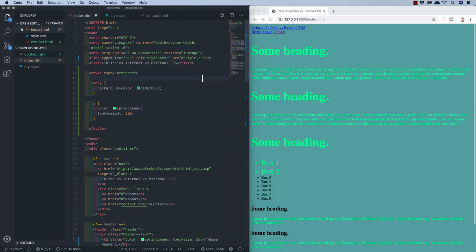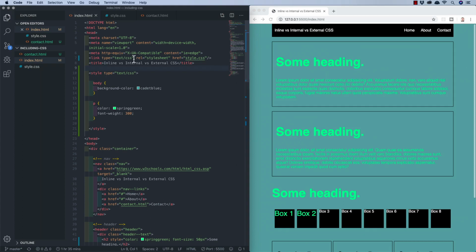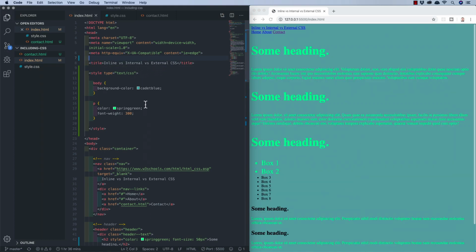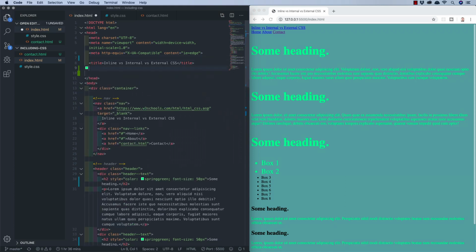Often you'll see the type attribute omitted as it isn't strictly necessary, and in fact if you use an Emmet shortcut to create a link tag, which is what many people would do for the sake of brevity, then it doesn't actually include that type attribute. I'll delete the link tag that we currently have and save, and you see that all of our styles disappear except for the inline and internal styles. I'll get rid of each of these for now.